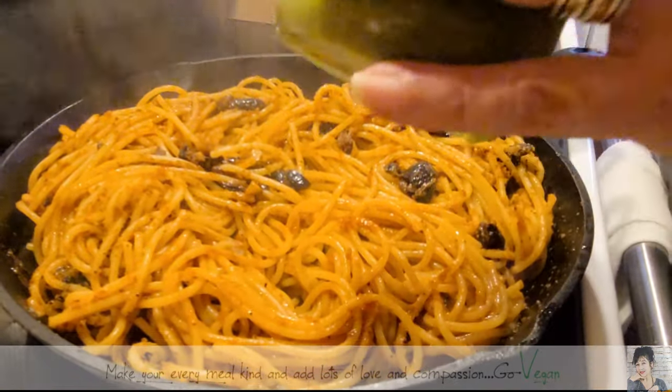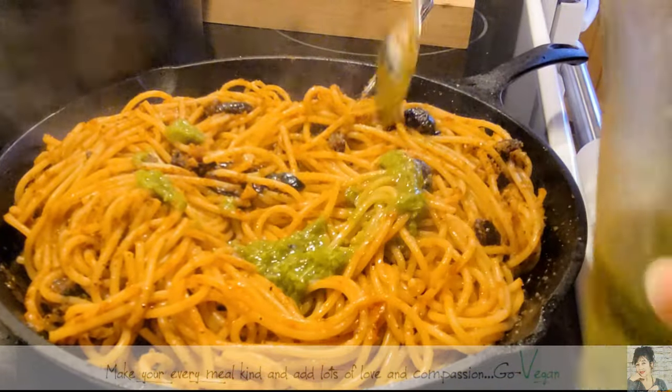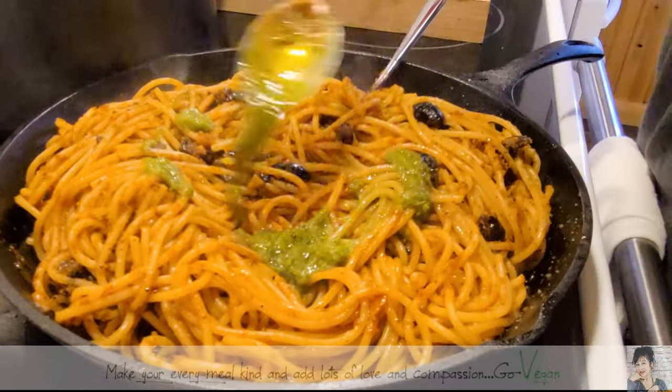Okay. My daughter just told me that the lens was dirty, guys. Oh well.